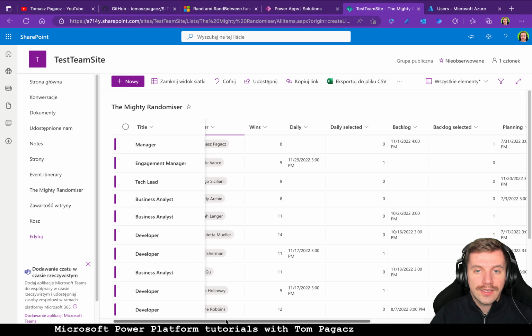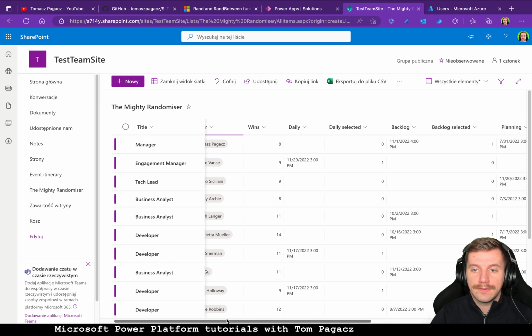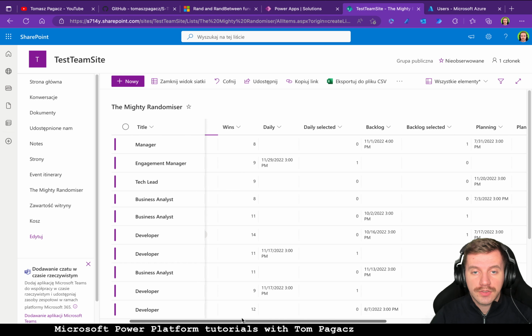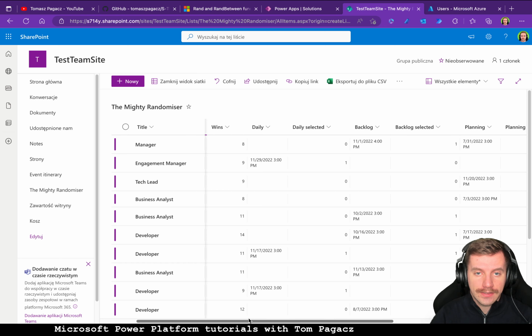Then wins, it's the total number of selections for the particular person, how many times in total this person was selected. For daily, daily is the column for storing the date and time of the last selection for the daily.